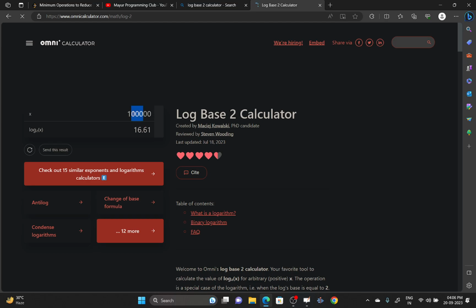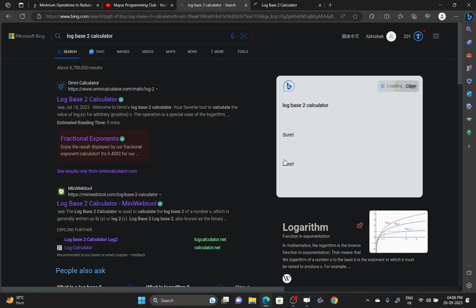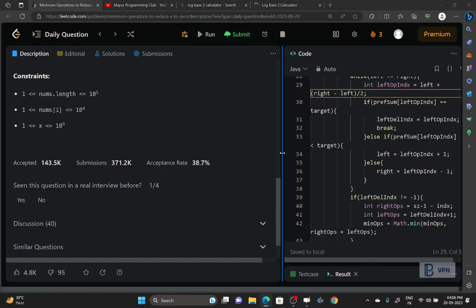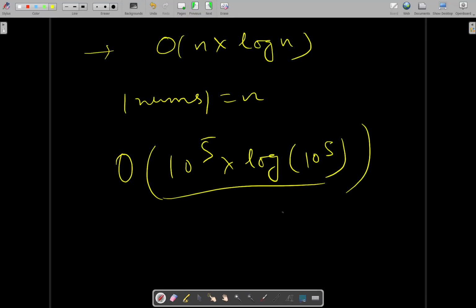As you can see, it's very less as compared to 10 raised to power 5. It's basically 16. So 16 into 10 raised to power 5 is less than the 10 raised to power 8 limit.